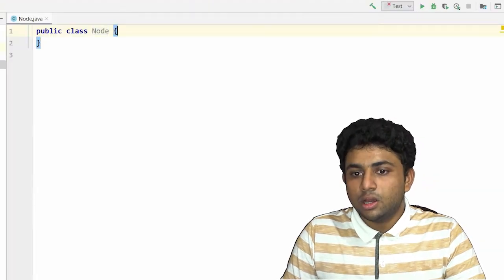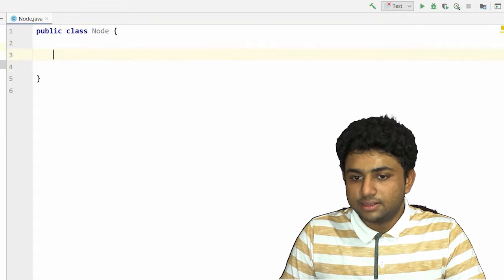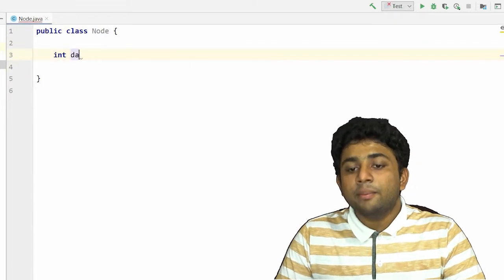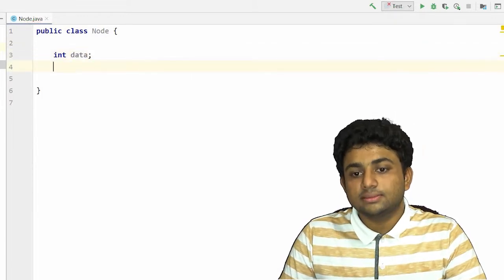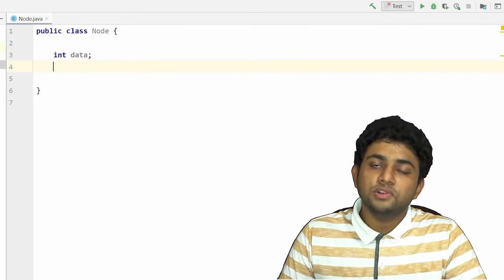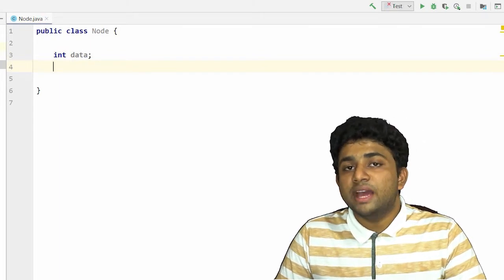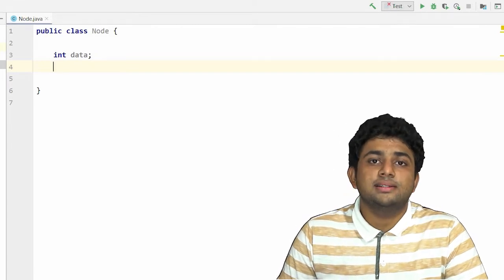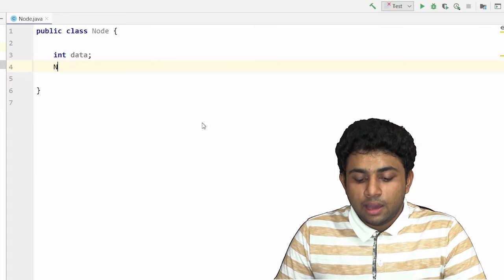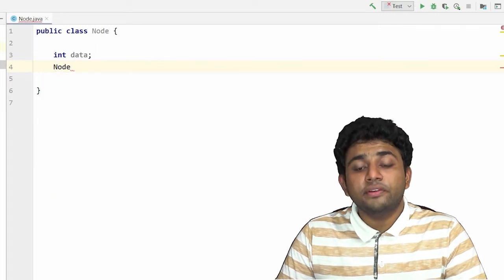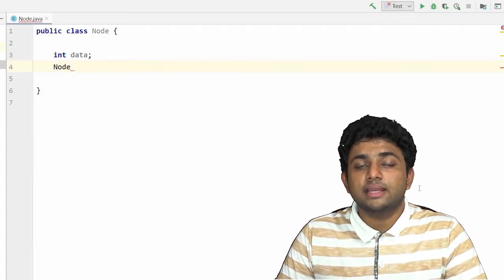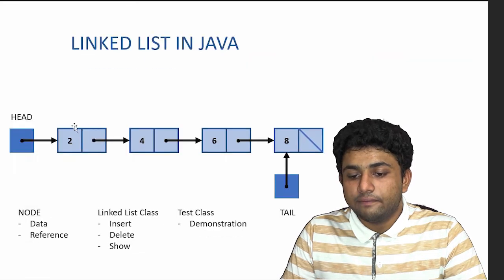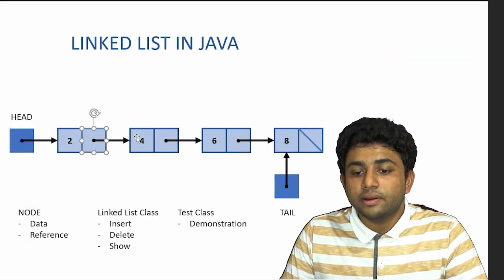Here, first we're going to have the data. I'm going to have integers. You can have floats, booleans, any type of data, maybe objects, passengers, cars, anything. But when I store the reference, it should be a node, because every node will hold the reference to the next node.